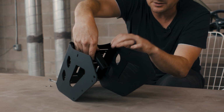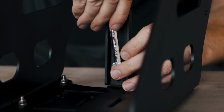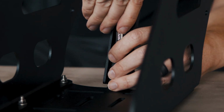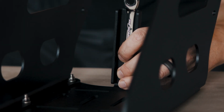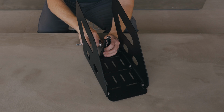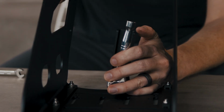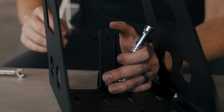I'm gonna flip this over to install it. All right, I've got the hardware started. So now I'm gonna get it snug, but not tight. And that's gonna allow me to make sure that I center it, so when we put it on the bike, it's easy to align. On this step, an 8mm socket on the nut will definitely make it a little bit easier, but it can be done with a wrench.